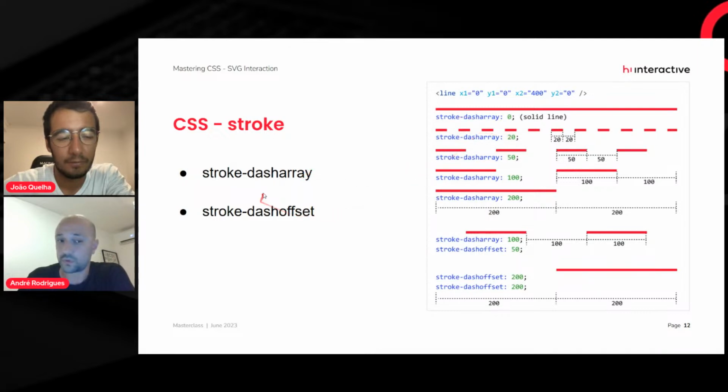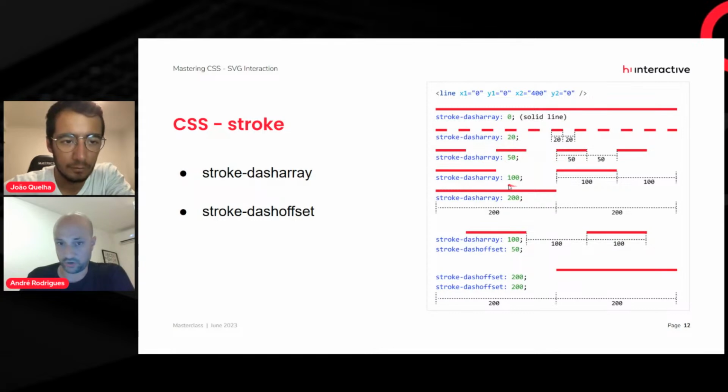So with this stroke dash array property, we can set our stroke with this very dashed line. If we set this to 50, we get a 50 pixel width for the line part of our stroke, but this 50 will also set the length of all the spaces.